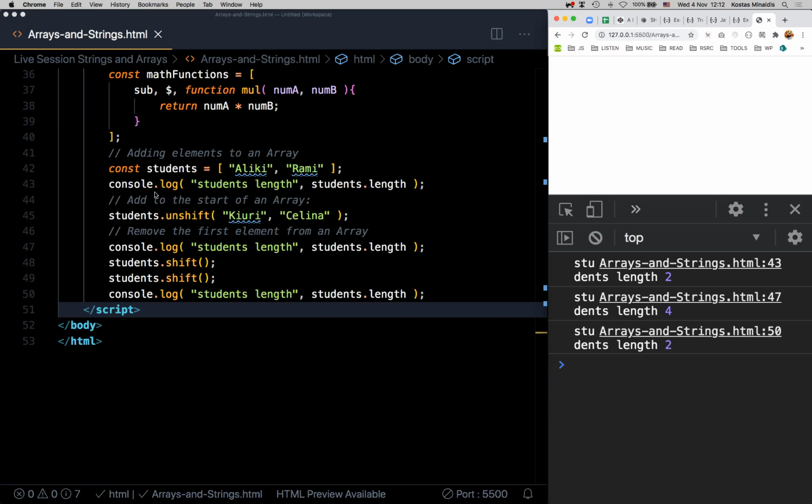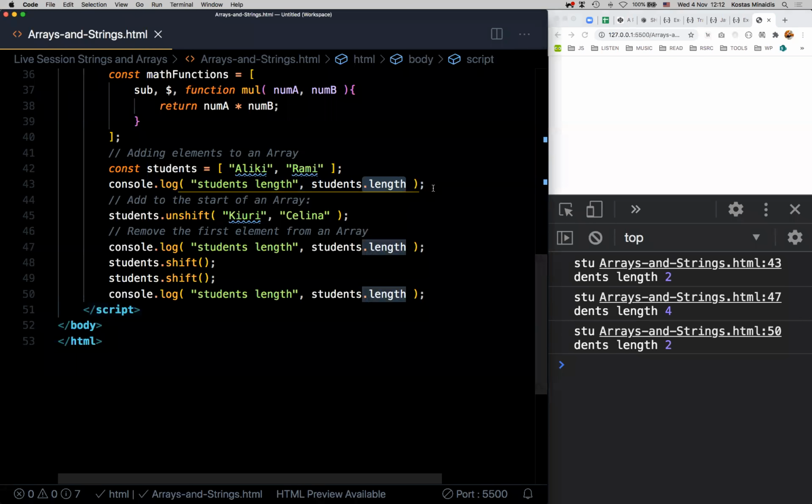So whenever we see some kind of name with a dot, the thing that comes after the dot is either a property, if we have a dot and a name, like length, or something else we will see. If after the dot we get a name along with parentheses, it's called a method. So students.length is a property, and console.log is a method, which is similar to a function.